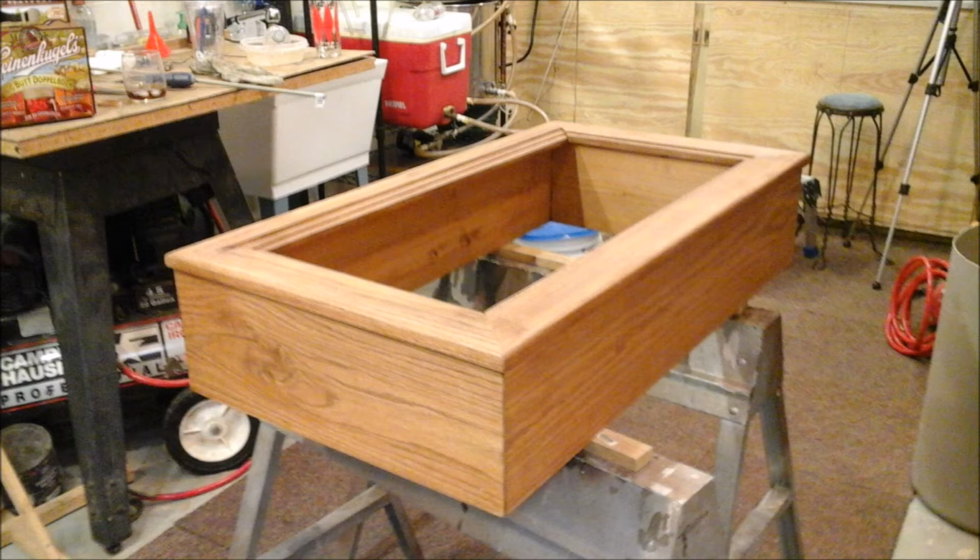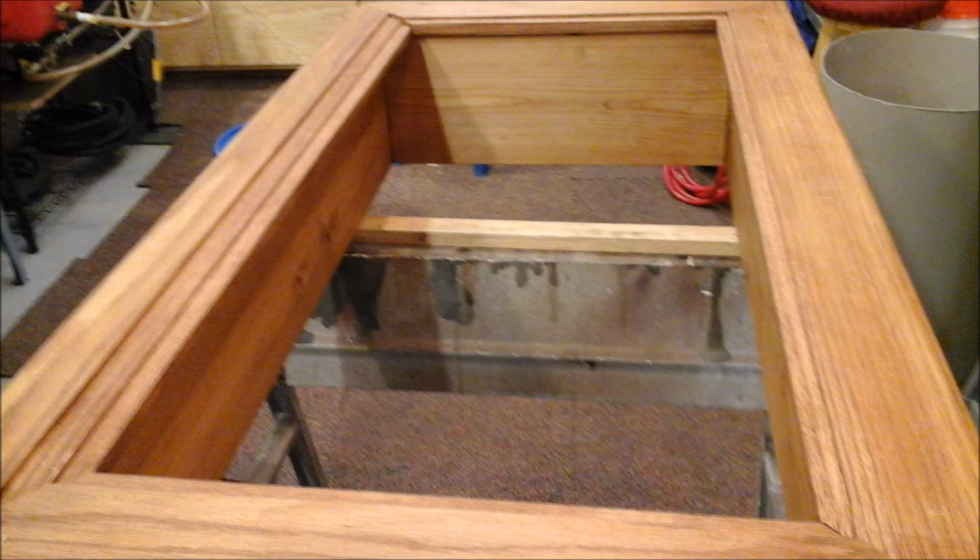Alright, here you see a top view right after my first coat of stain. And you'll notice that around the inside edges I have ridges routed all the way around. The back side I've got 2 ridges, and on the front I've got 1. Those are necessary because of the inside of the lid of the freezer. It does have some steps that go down, and the ridges were necessary so that it fits fine. So the gasket of the lid is going to fit on the very top, and then as the inside of the lid steps down, it'll sit down in those ridges that I've created.